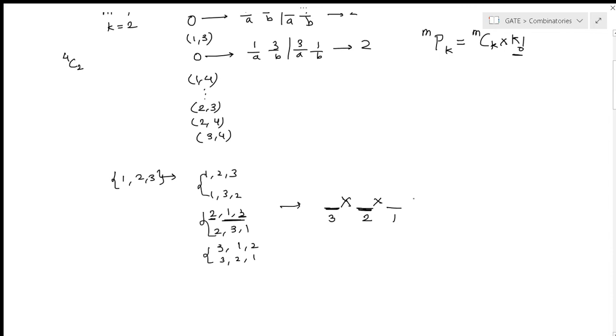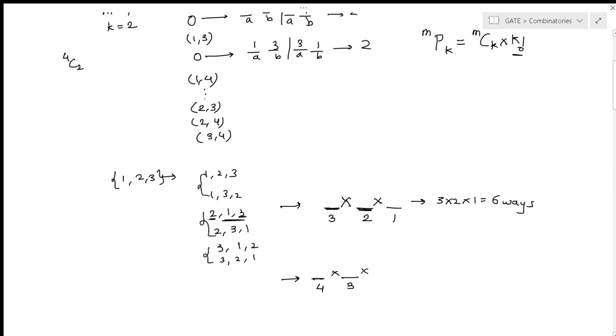So by the principle of multiplication, how many ways can we do it? We can do it 3 into 2 into 1, which is equivalent to 6 ways. Okay, so this was for the 3. So similarly, if you have 4 elements, you want to fill the 4 positions where the order is mattering. For the first position you will have 4 choices. For the second position, you will have 3 choices, because if you fixed an element once in the first place, you can't reuse it later.